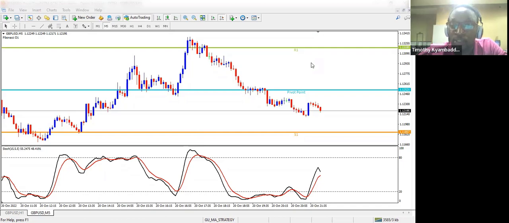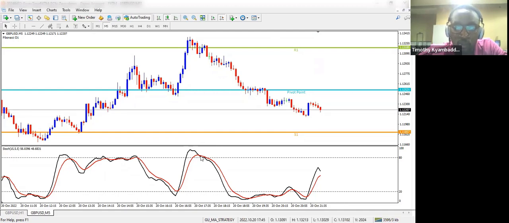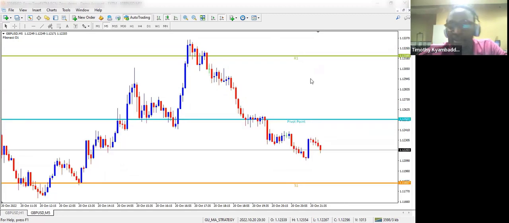If there are no questions, I am quickly going to move on and look at the last thing I wanted to present today, and that is called the Parabolic SAR, or Parabolic Stop and Reversal. Some of you might have heard of it. For others, it might be something completely new. So the Parabolic SAR is simply dots that are plotted on your chart.